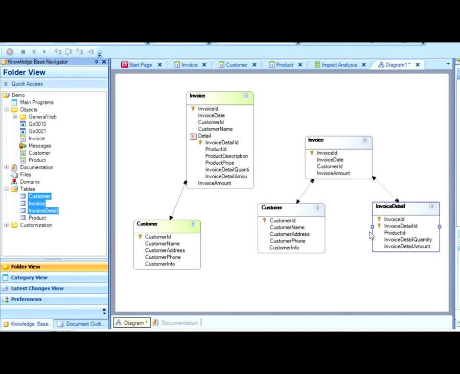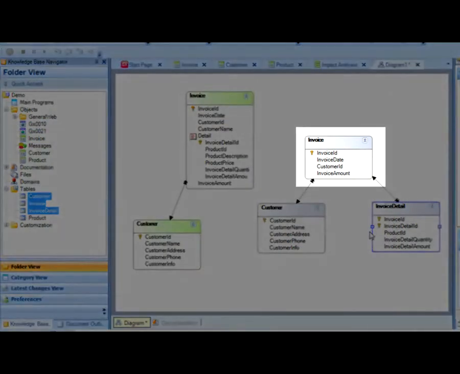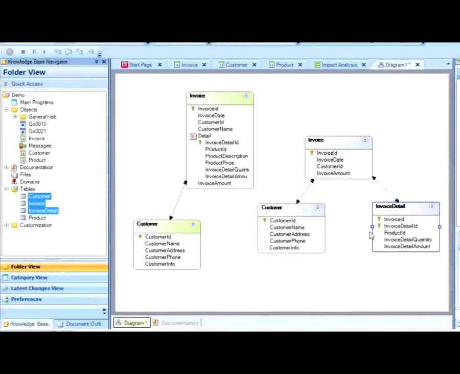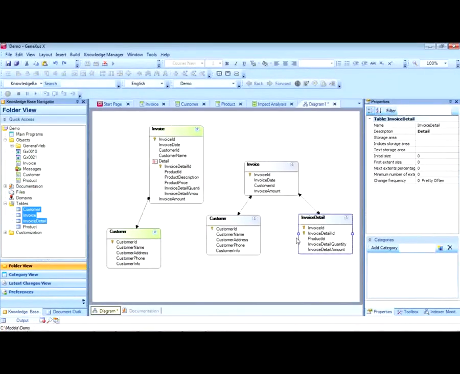We see that the customer name attribute that is included in the invoice transaction is not included in the invoice table because this attribute was deleted by normalization. When we design transactions, we don't take into account the table structures, but rather the information that the user needs to enter in the application screens.